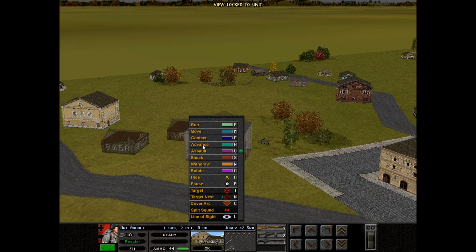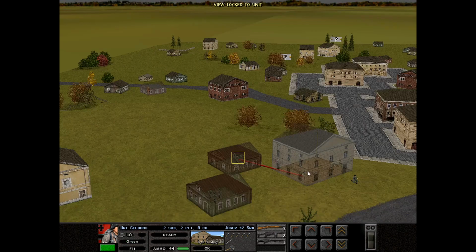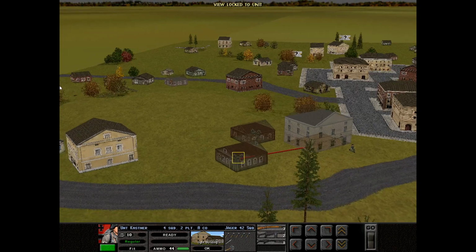Let's do an advance. Let's advance into this tree line here. These guys, can they see them? No, there's actually a hill in the way here. They can see this building here. Maybe just rotate them in that general direction there. Those guys got shot at. They're going to be firing back at that infantry. It's 114 meters there. Let's see what we can do here.